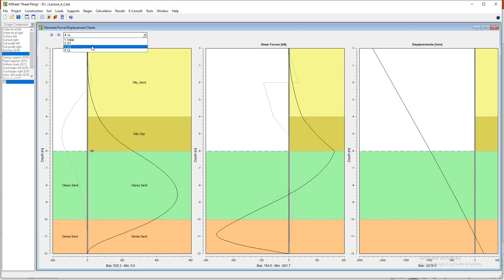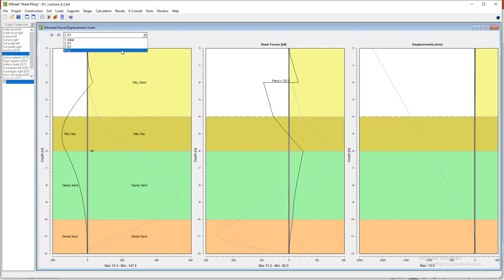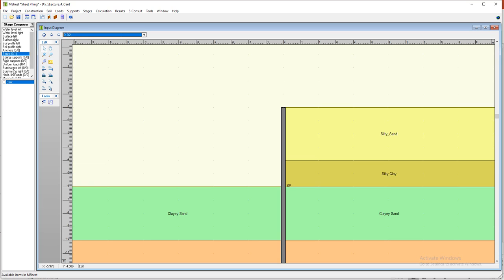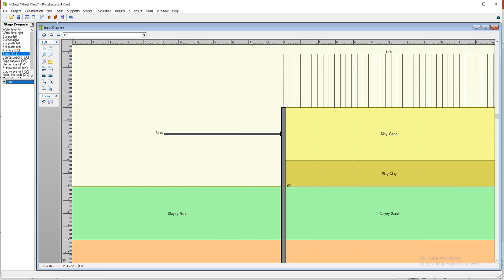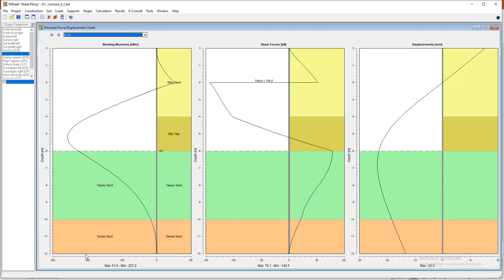So once you add all these values, you can just start to see all your results. And here is a strut force, which we can use to design the strut. Yeah, there is some mistake here. If we went to D2, this strut should exist, and in the live load, this strut should exist, and we will run this again. We show results moment, as we can see now that this is the moment and it's almost 200 something, and this is 194.